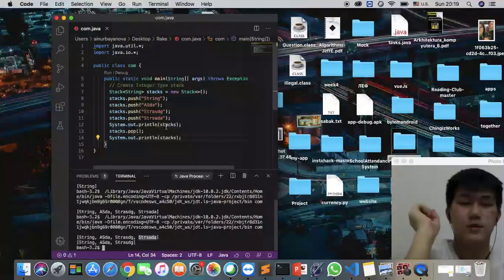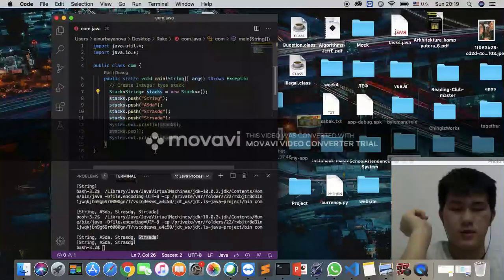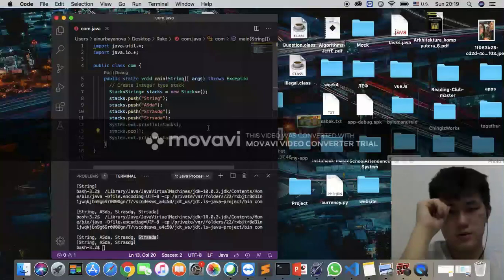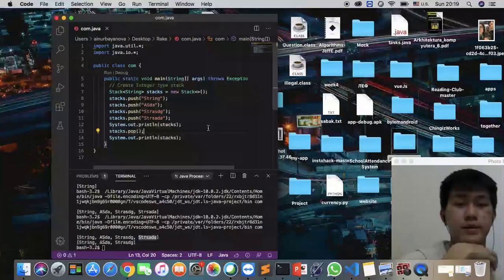Yes, the pop removes the last element of our collection. That's why it is very useful to remove something, because it has time complexity O(1).